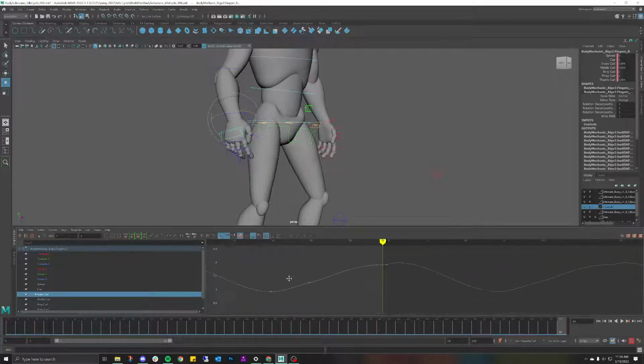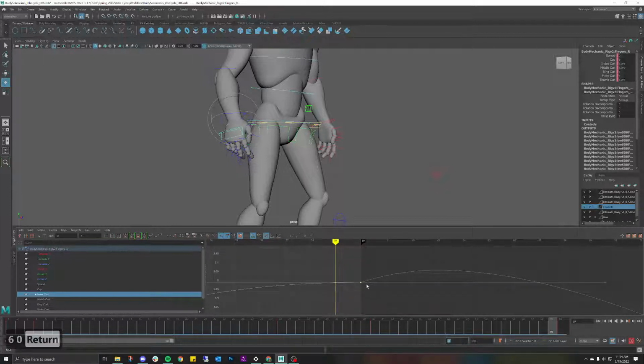So if I were to fix that, what I would do is go to frame 60 instead, so I can see what this looks like. At frame 60, I can see that my finger is giving me this weird kind of wonkiness. Obviously, this is too far out, so I'm going to pinch this in. I'm going to break this tangent. And you know what? Let's just see if this actually does fix my finger. That way you don't think I'm just giving you information just to give it to you. But let's go to that one.